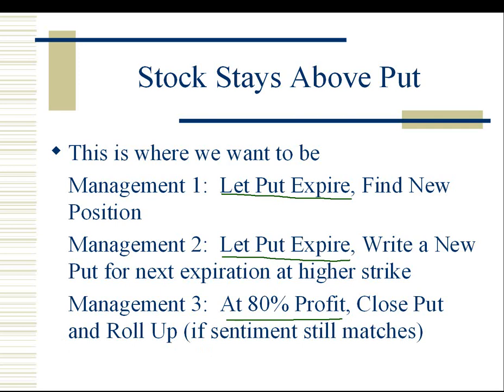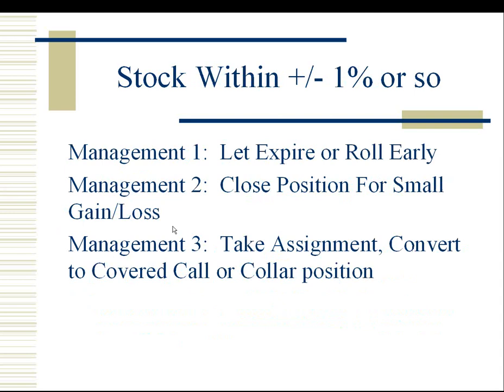It's always good just to review, hey, it was successful. What do we do going forward? Let it expire, look for a new position, stay in the same stock and write a higher strike, or close it early if you've reached 80% or so of your expected profit, and then roll up if you have the same sentiment on that security that you're trading.